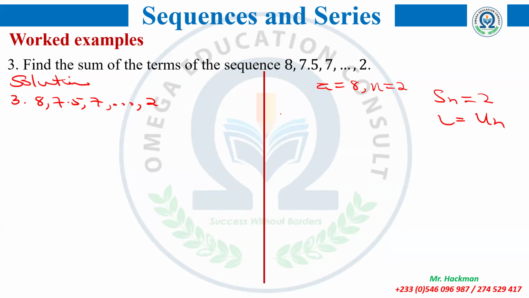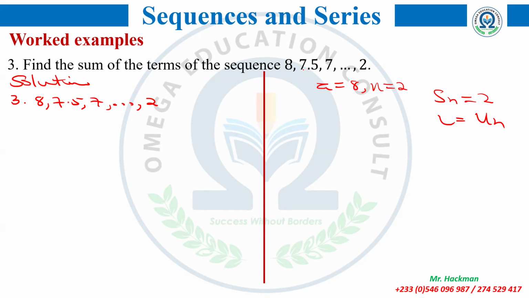Very good. So your first point of call is to determine whether what you have there is an AP or not. Because now we are looking at an AP, if you treat it as an AP, there wouldn't be any issue. But always, don't make that assumption first for the type of sequence that you are dealing with. Always.